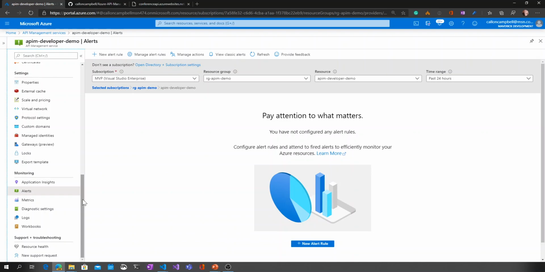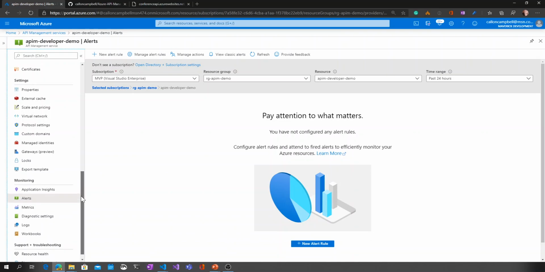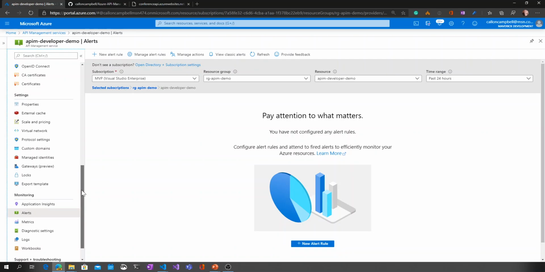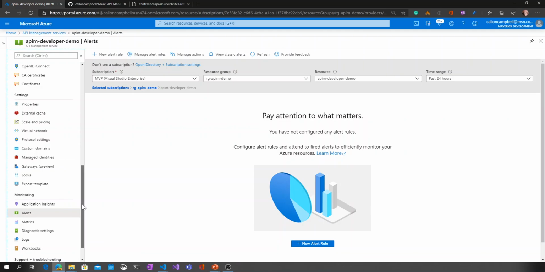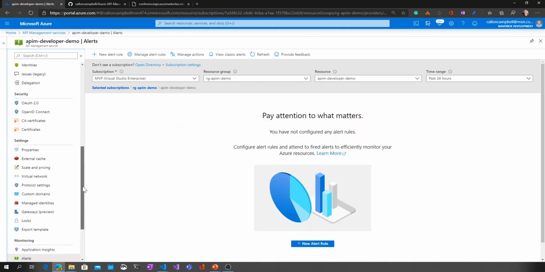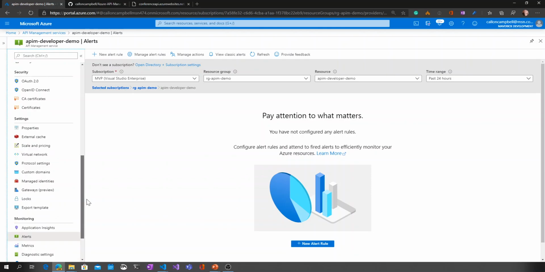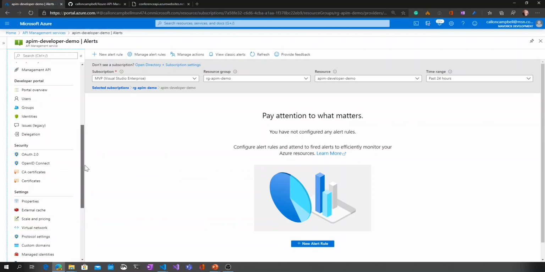So that is managing your API from a very high level. There's lots of other settings you can come in here and do. You can give yourself a custom domain on the left. Gateways is something that's currently in preview. You can add an external cache if you'd like, set up a virtual network. A lot of these go a lot more in depth, sort of out of scope for this presentation, but I recommend you investigate them. The docs are really good on setting them up, and you'd probably want to.